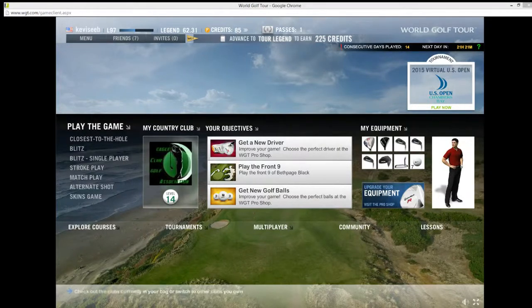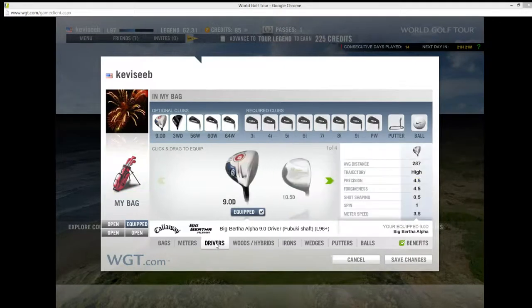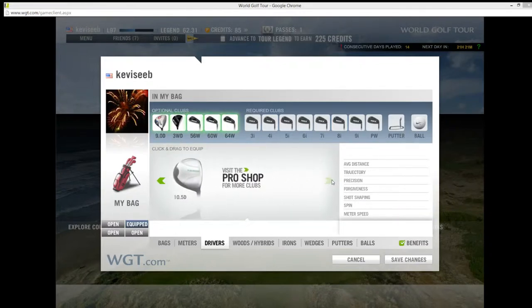But let's say you want to go over and look at your equipment and maybe even change it. You simply go over here and click on Change Equipment. That will bring up another screen. And for instance, if you wanted to change drivers, you just click on the tab down here, and then it allows you to cycle through. And I still have a lot of the WGT standard ones.